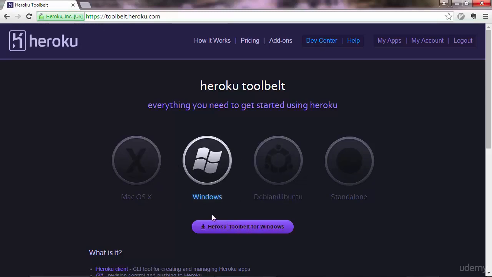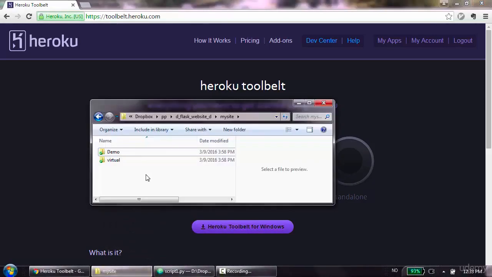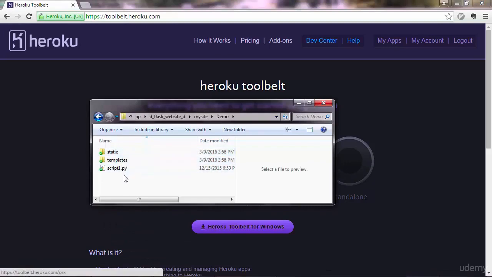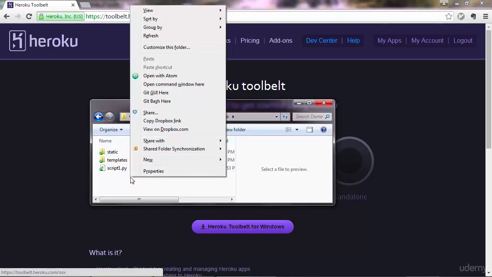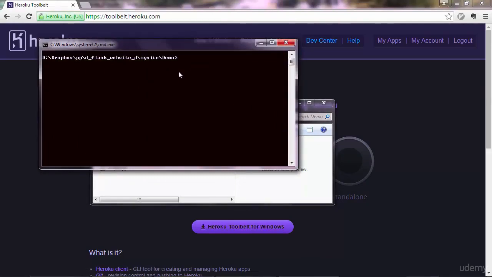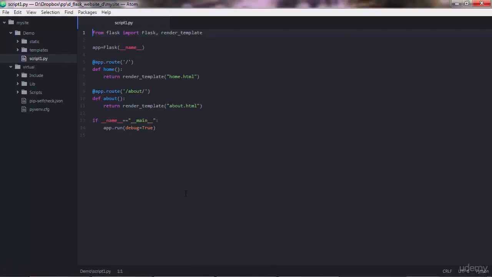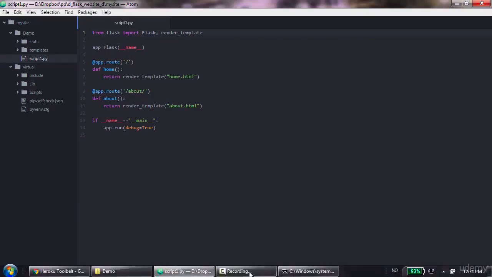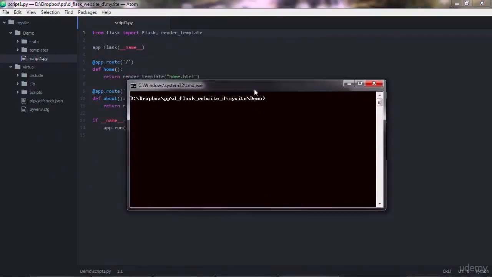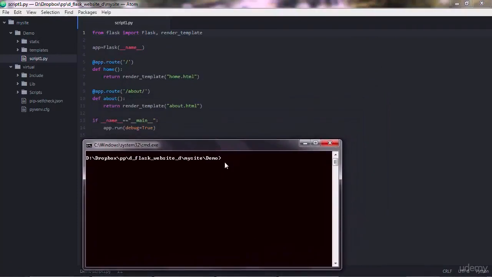And once you have done that, you go ahead and go to the directory where your main file is, your Python file, and shift right click for Windows and open a command window here. So you can either do that with Terminal Plus inside Atom, but my Terminal Plus is not working at the moment, so I'm using the simple command line, which is the same thing. I mean, it's nice to have the terminal inside Atom here, but this is also the same thing. So I am in the demo folder, where my script 1.py file is.